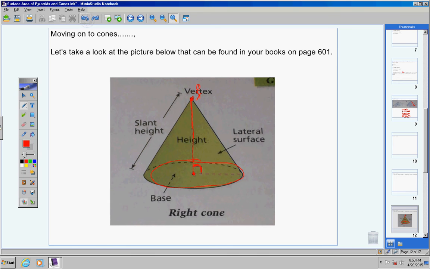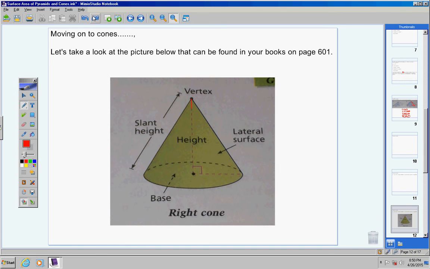Now, the lateral surface, of course, once again, lateral surfaces are any face that's not a top face or a bottom face. So it's pretty simple. We know that. Now, once again, if you ever have to find the slant height or the regular height, if you know two of these, pretend this is 8 and pretend this is 5, you can find the slant height because you have a right triangle right there. So using Pythagorean theorem, you can find the slant height. Okay. All right. So moving on.